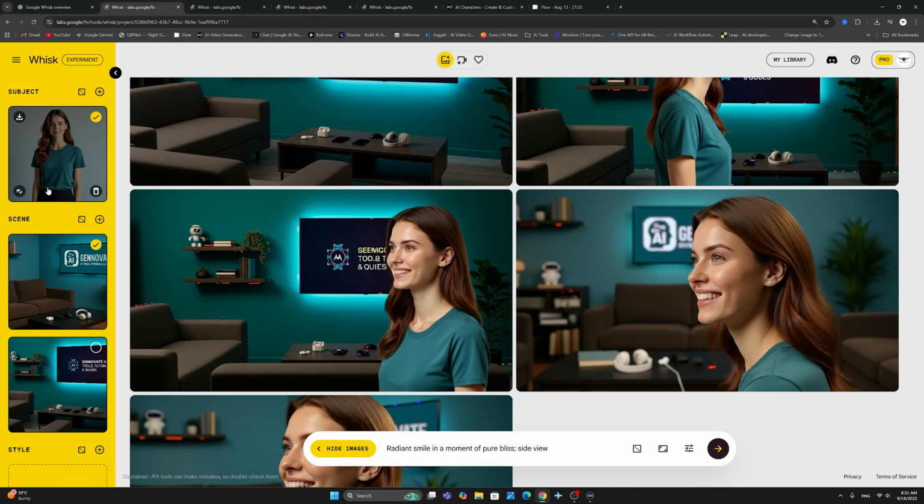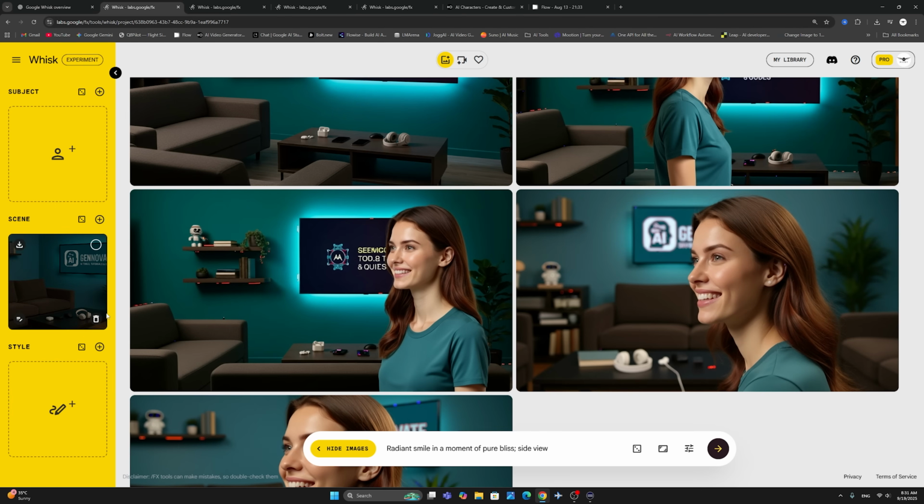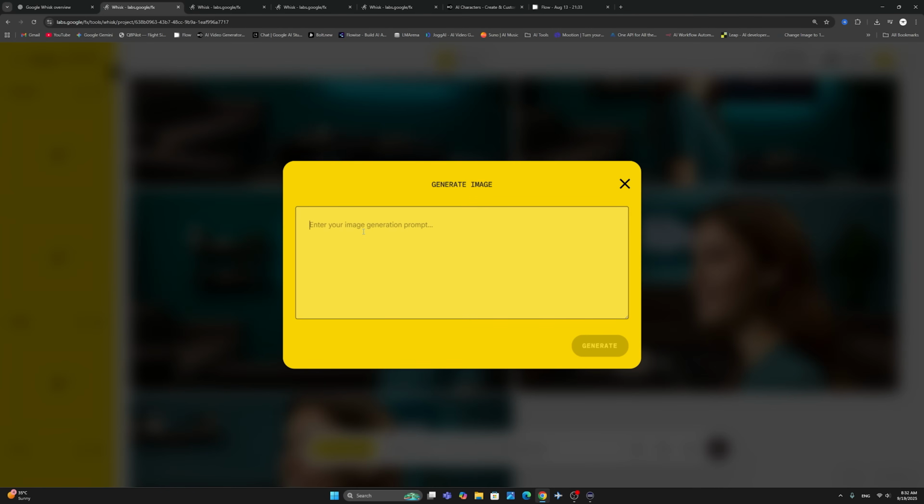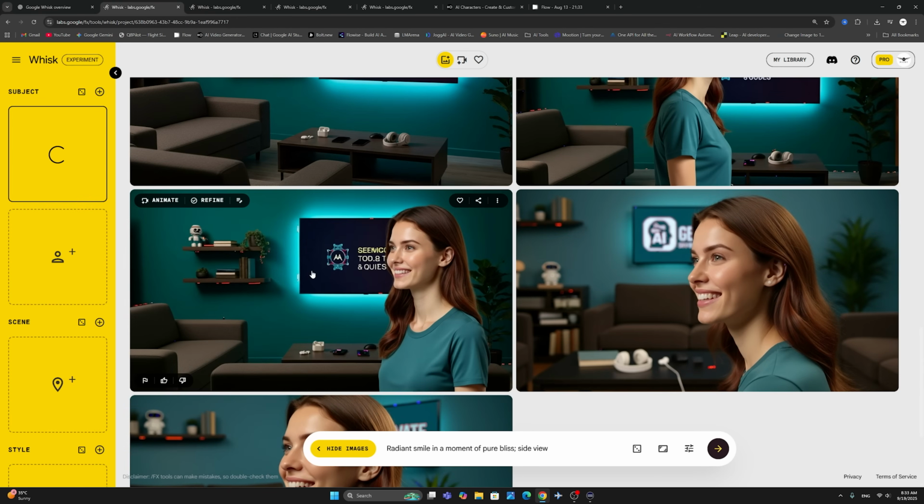Now I'm going to show you how to create something completely from scratch. So we're going to click here, we're going to delete. And this is what we're going to do in this example. Let's go ahead and click on a text here. So I'm going to prompt for an Egyptian man. This is the prompt that we are going to write. As you can see, very minimal: a standing Egyptian man in his 40s. And we're going to click on generate. Now what you'll notice is that it takes a little bit of time here, and then it will generate the image.